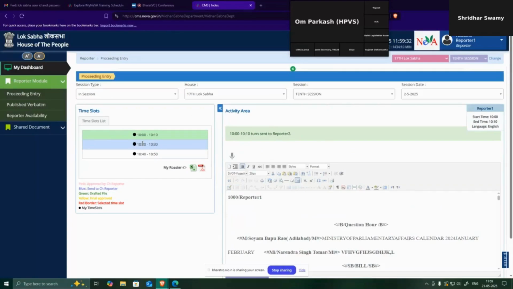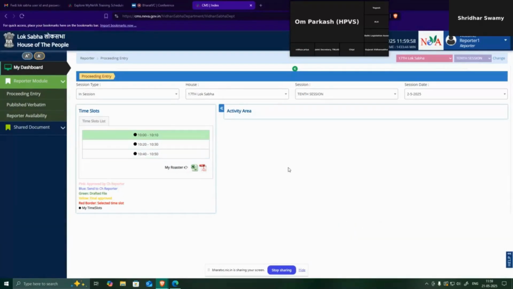In some assemblies, only one type of reporter, regional or English, will work. For that purpose, he has a provision to directly send this time slot work to the chief reporter by clicking on the send to chief reporter section. In the same way, all the time slots are done by the reporter through their dashboard.